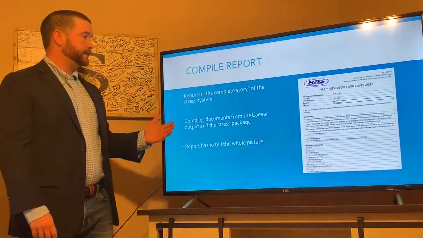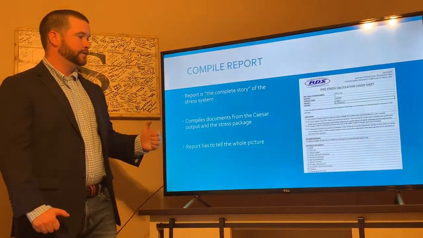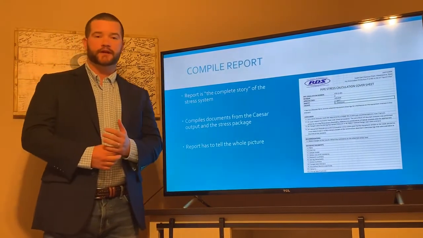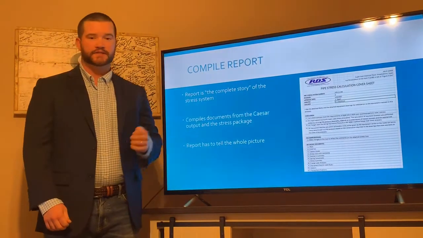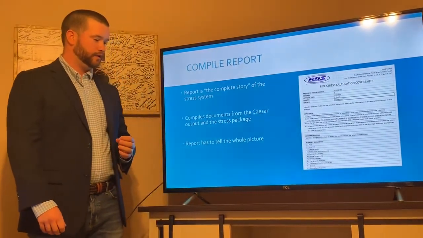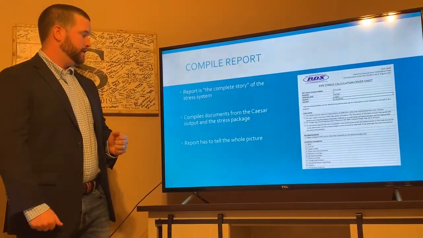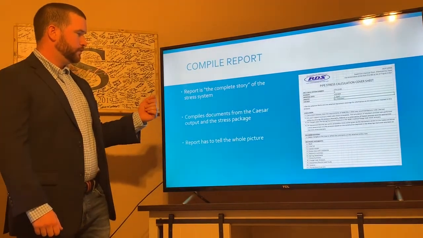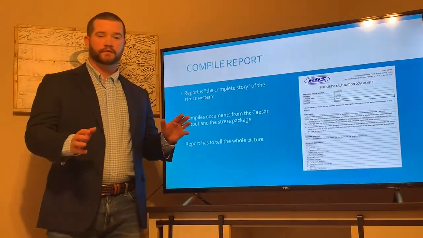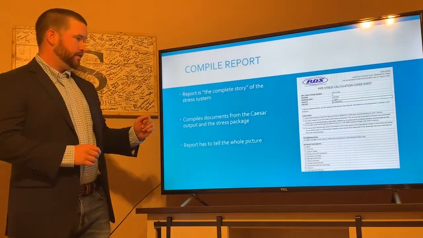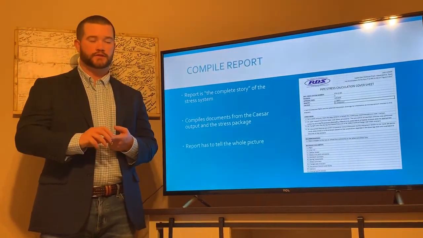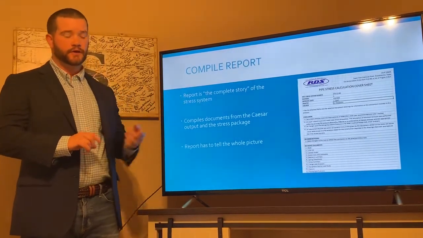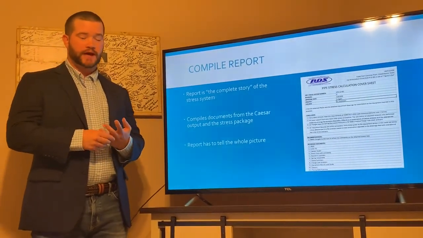Okay, so after you correct your stress system, you've made the necessary corrections and additions, you're going to compile your report that's going to get sent to the people that are in charge of designing it and building it. So your report is the complete story of the stress system. You have to compile documents from your stress package, all of those documents we talked about earlier, that tell people how you built your model.